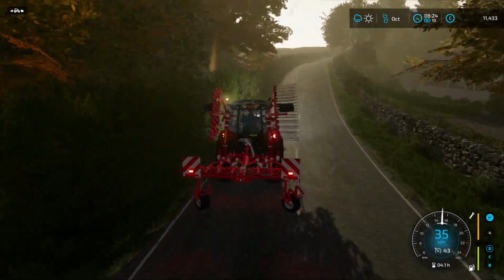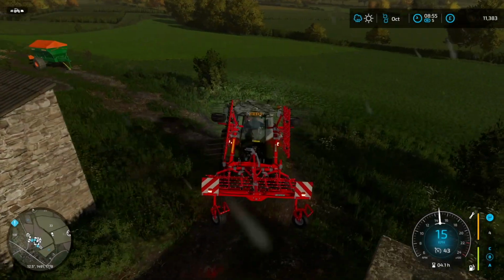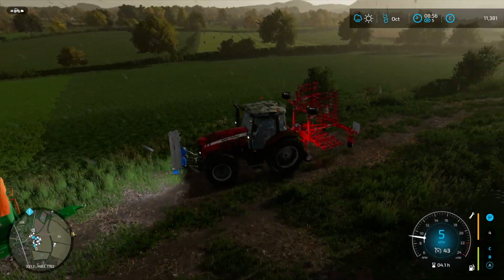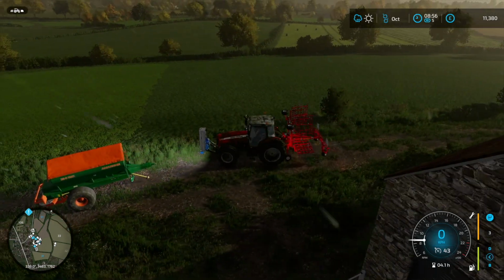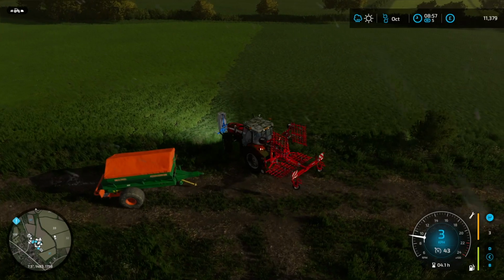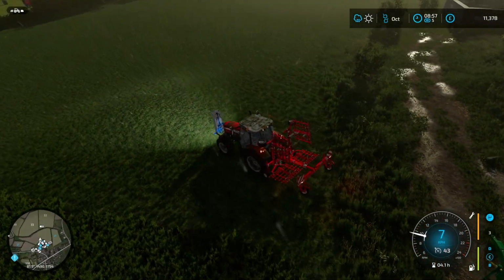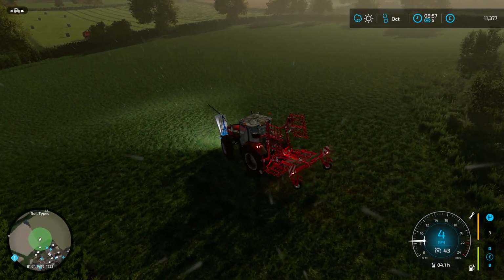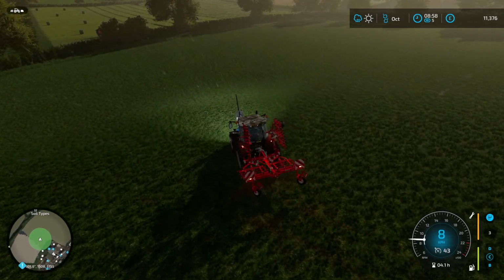Right, we'll head back to the farm and get some soil sampled. Alright, here we are, back at our brand new field. As you can see in the distance there as well, the helper is cracking on very well indeed. So we do have our PDA open there. As you can also see, I have dropped the times down to times 5. I found that times 10 is very, very fast. I didn't mean to speed time through that much, especially on this series.